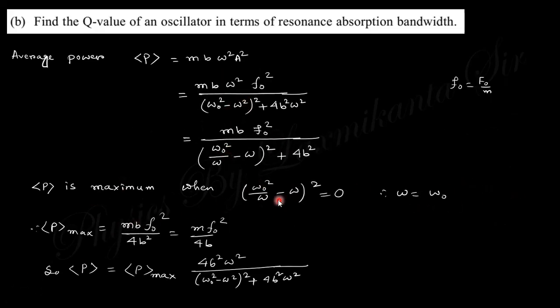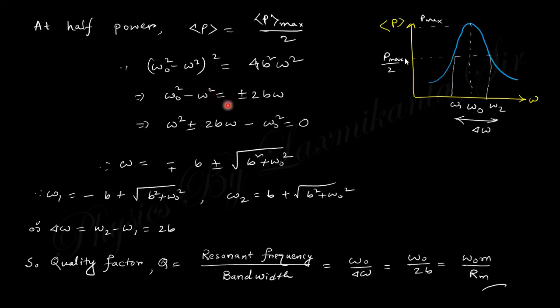You will finally get this equation, and P will be maximum when this is minimum, and this minimum will be 0 because this is a whole square. So omega equals omega naught is the condition where P will be maximum. And the maximum power, if you put this as 0, is this by that. So finally you get the power expression like that. At this omega value, equal to this and that, the power will be half of the maximum value. So their difference will be like that, and the quality factor is the resonant frequency divided by this bandwidth.